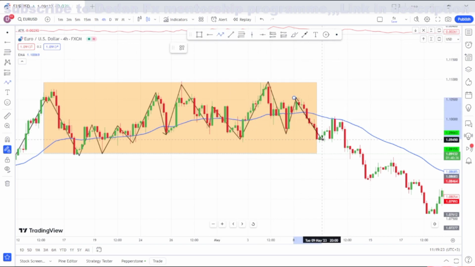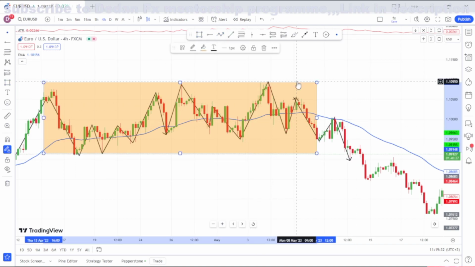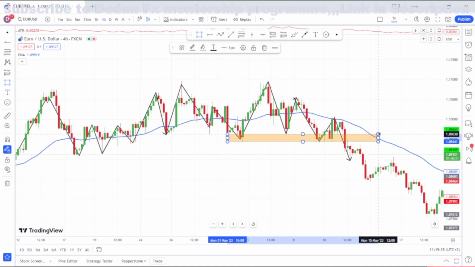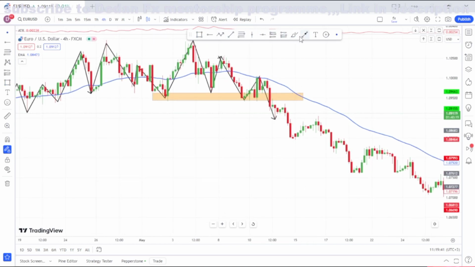Price came, created a new low below the EMA now, gave a pullback, and continued creating a new low below the EMA. So where my zone should have been is around there. But you can see the pullback did not get to our zone. It just came to here, so we did not take that trade. We got this break of structure again, so our current zone should look like this.